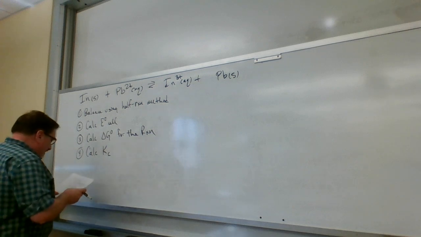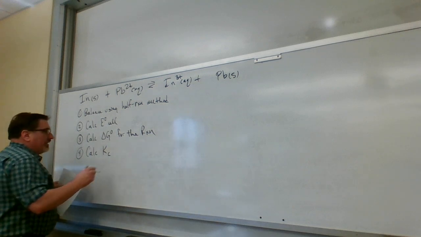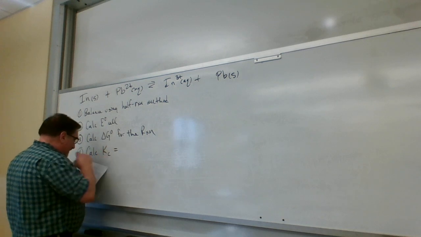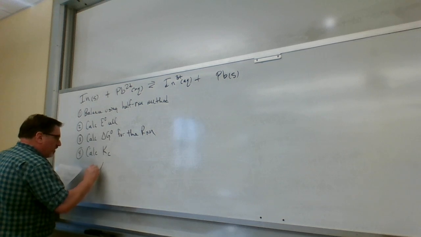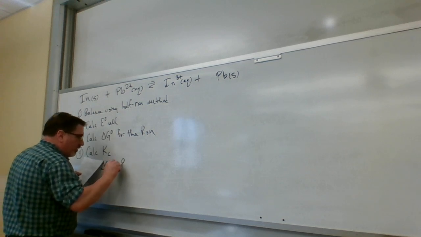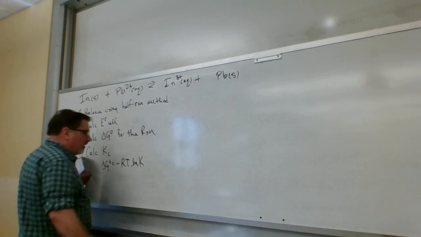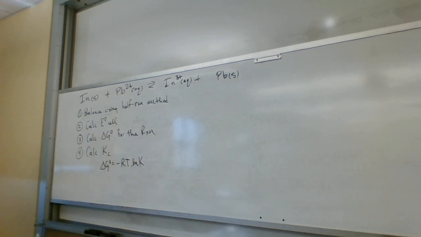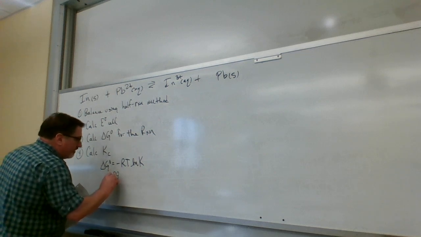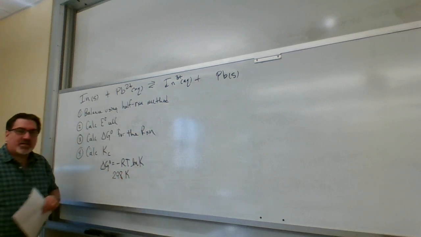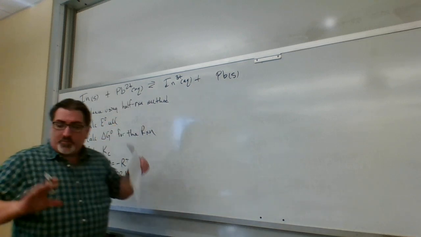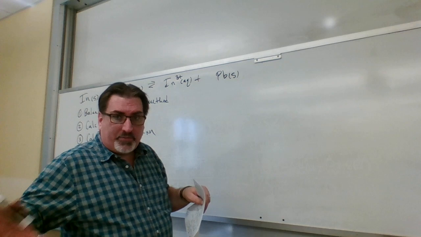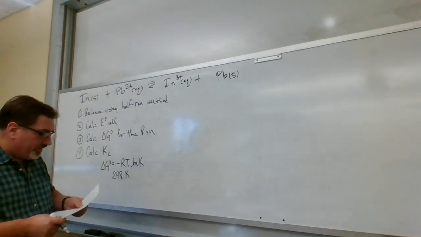And the key to that one is, remember, delta G is minus RT times the natural log of K. Again, this is at 298 K, just like we've done before. So we have everything that we need to be able to solve this problem once we look up our E0s out of our table. That stuff you'll never have to memorize.